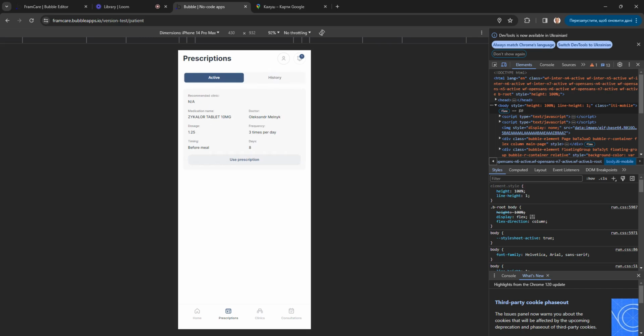In order to activate the prescription and receive the medication, the patient must come to the pharmacy and dictate the unique ID of his or her prescription. After that, the pharmacist will withdraw the prescription and will be able to dispense or sell the medicine to the patient, and the patient's prescription will go to the History tab.